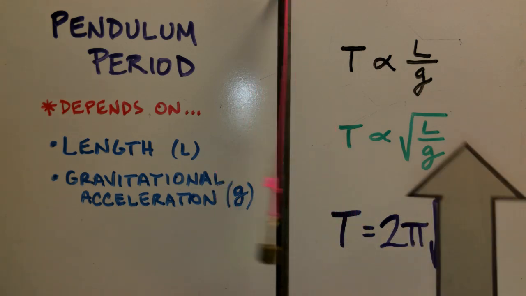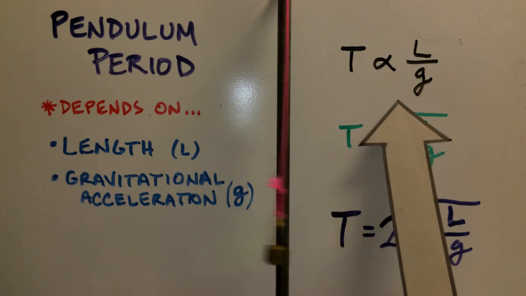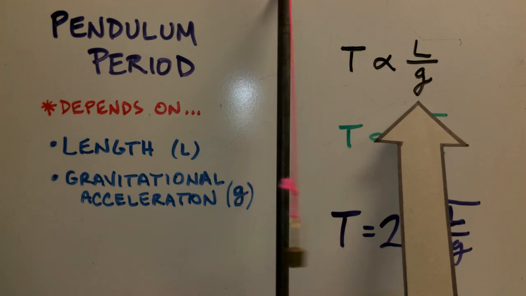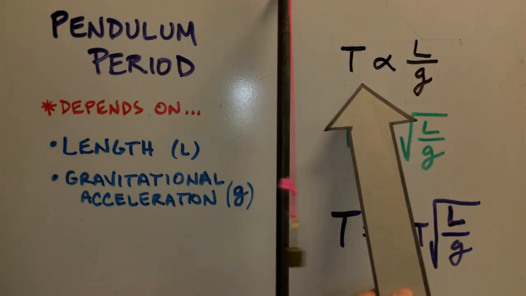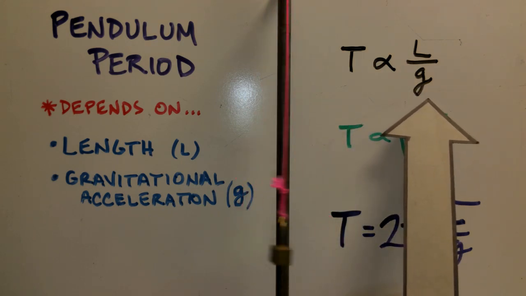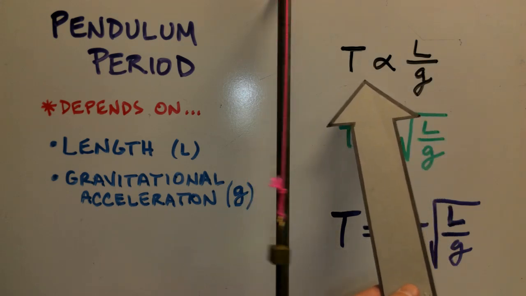We found, more specifically, that the period of the pendulum depended directly on the length, and inversely on the acceleration due to gravity. That is, as the length became bigger, the period became bigger. And we surmised that if the acceleration due to gravity were bigger, it would accelerate faster back to equilibrium so that the period would become shorter.